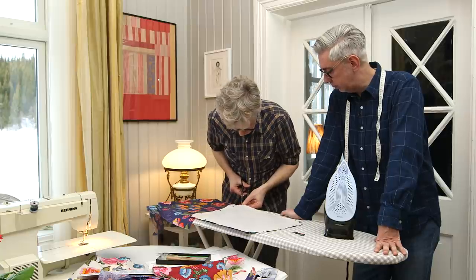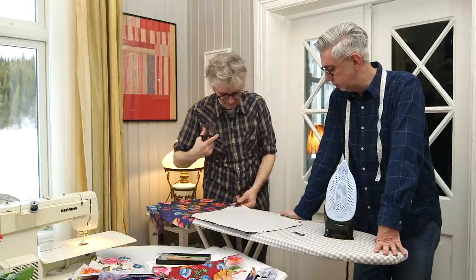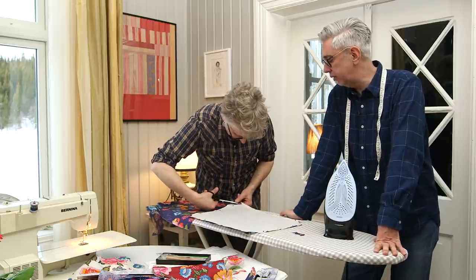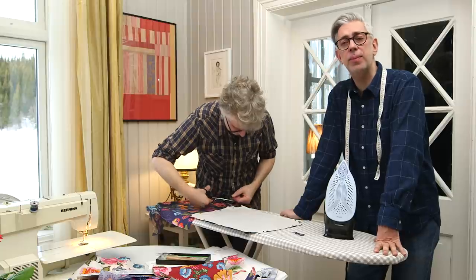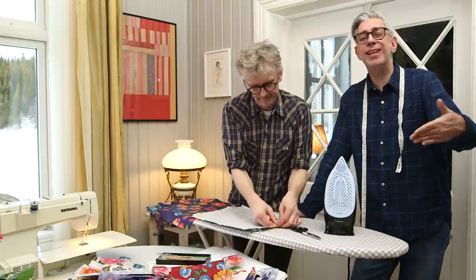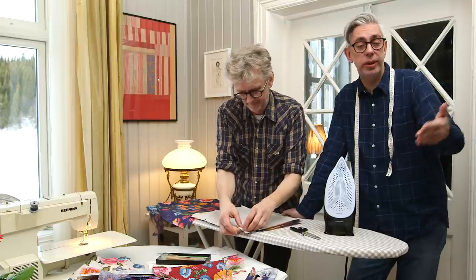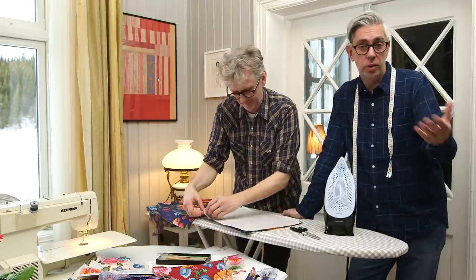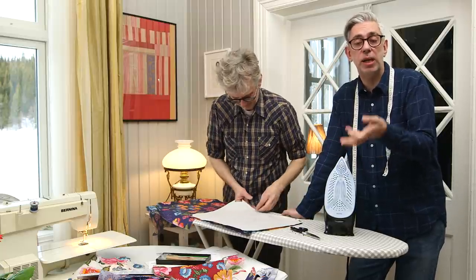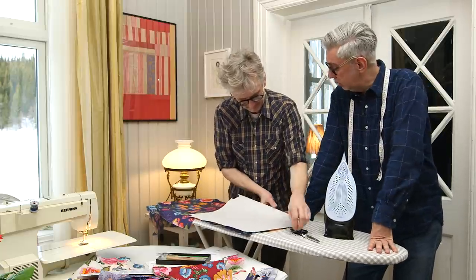I guess if you're used to inches, you probably have that same feeling for the size. Yeah, you can tell an inch by looking at it. And it's the same with a centimeter. Usually we'll do like a centimeter seam allowance, and I'm sure there's a standard seam allowance in America or the UK, which would be used instead of 1 centimeter. You have your own, right?